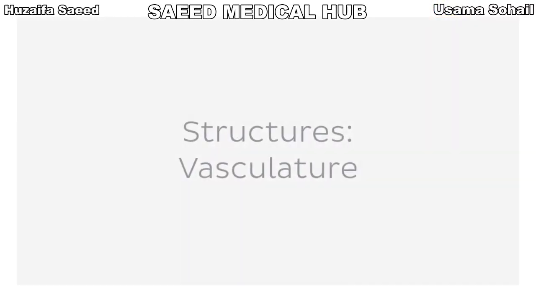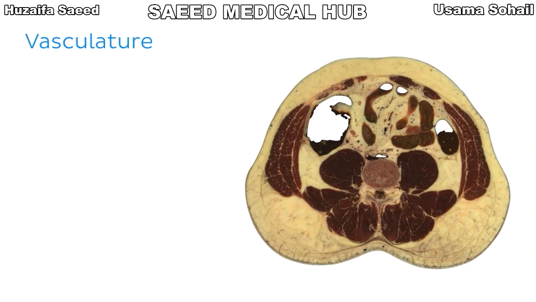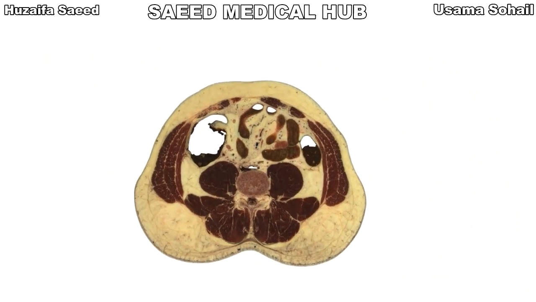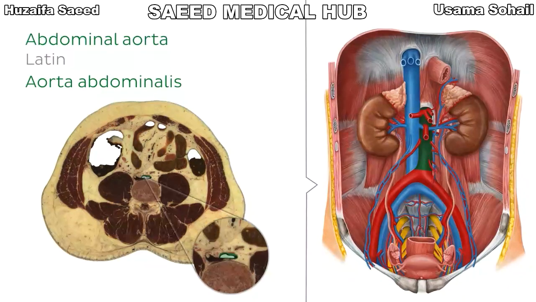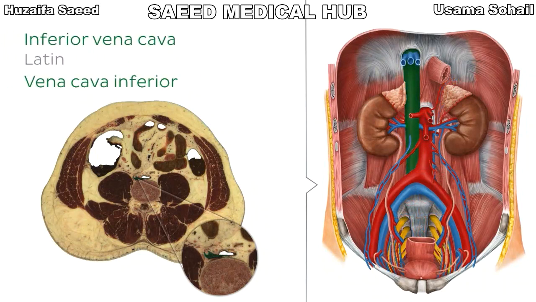The final group of structures we'll identify are the arteries and veins seen at the L4 vertebral level. In this cross-sectional image, we'll be able to see the abdominal aorta, the inferior vena cava, the superior mesenteric artery, and the superior mesenteric vein. This luminous structure right along the midline, anterior to the vertebral body, is the abdominal aorta. The fourth lumbar vertebral level is often where the abdominal aorta bifurcates into the right and left common iliac arteries. So depending on the exact location of the cut, you may see 2 arteries here in front of the vertebral body. To the anatomical right of the abdominal aorta is the inferior vena cava.